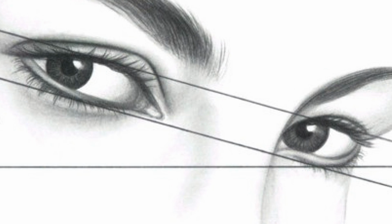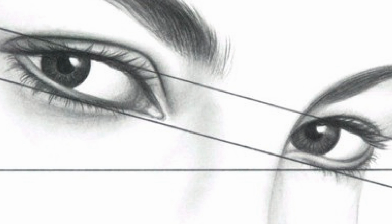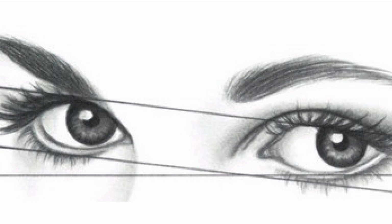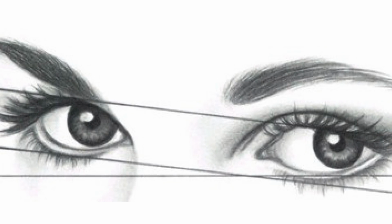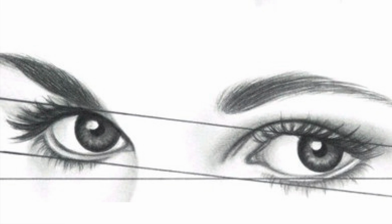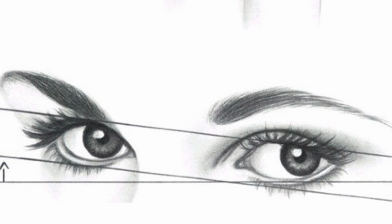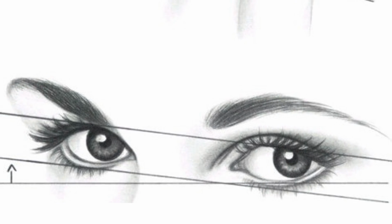When drawing a face that is partially turned away from a straight-on view, it is critical to draw the angle of the eyes correctly. By drawing a horizontal line under one eye at its lowest point, you can see how much higher one eye is than the other. By passing lines through both eyes from lid to lid, you can see just how acute the angle really is.